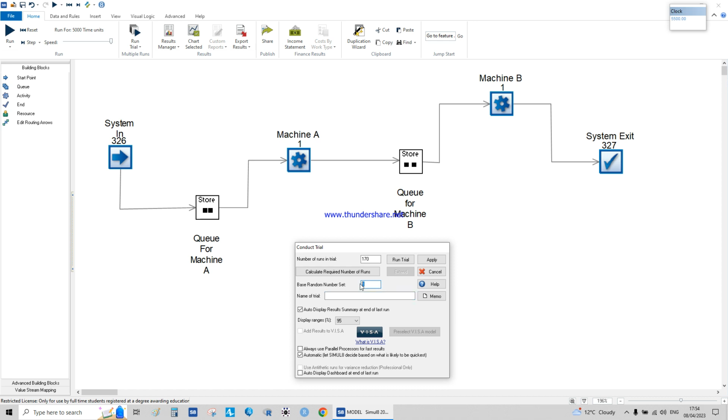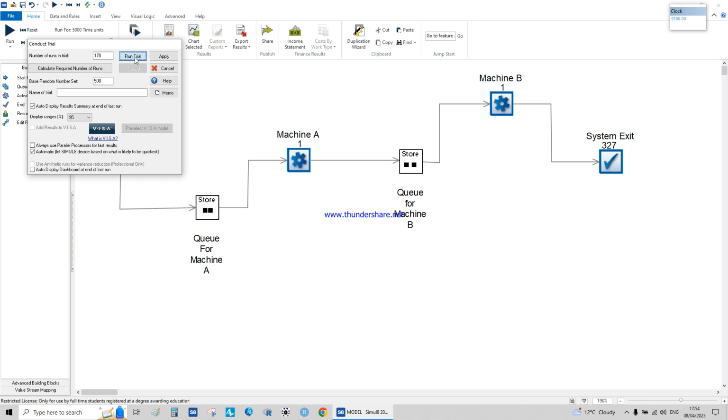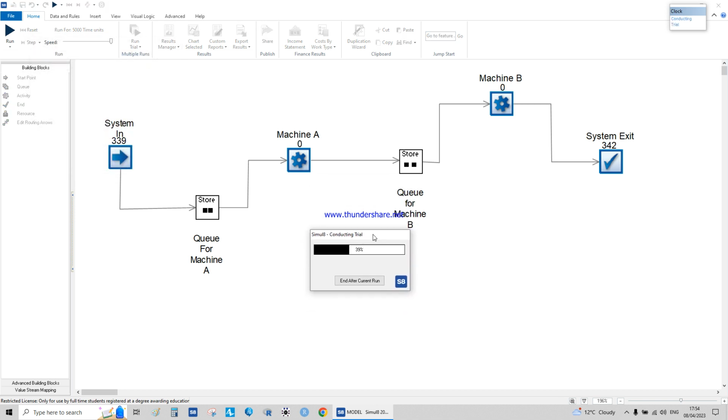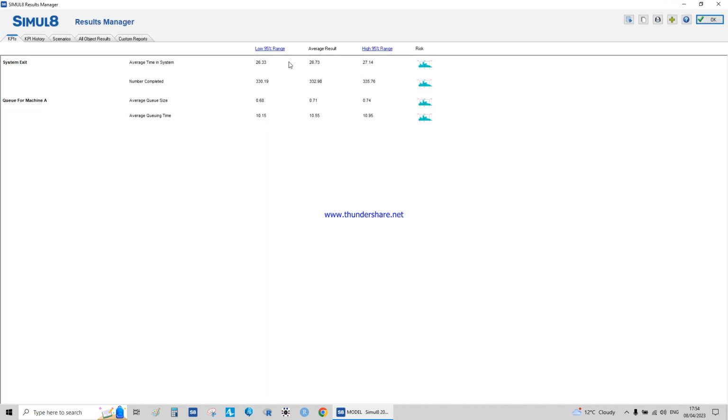So when you put here, for example, 50 or 500 pool of samples, and then you say apply and trial setup, run trial, and we're getting the value here, the 150. So if I make this bigger, every time the system is between 26.36 and 27.14, number of units 330, it's all average value, 335. So this is a half width, 95% confidence interval, lower 95%, higher 95%.